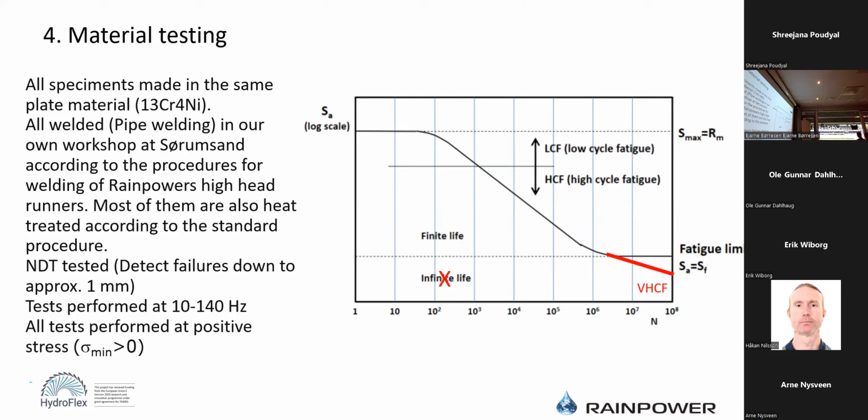failures in the materials above 1 millimeter, which is the normal criteria for us. And after that, we have cut it in pieces, approximately 10 millimeters apart, and made all our test pieces, specimens for the testing.